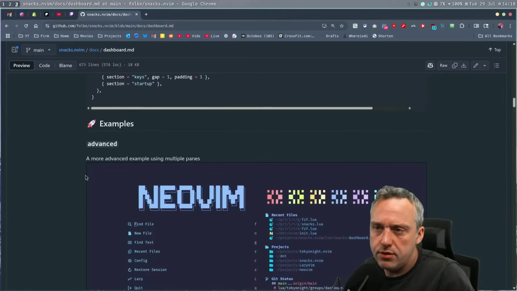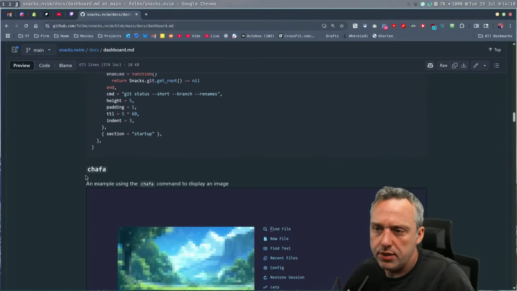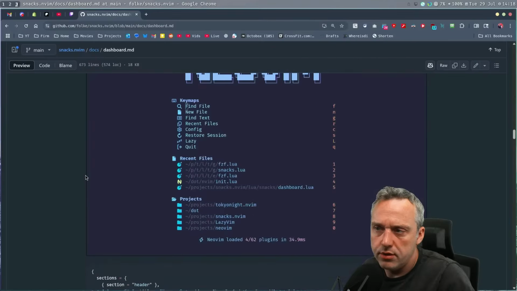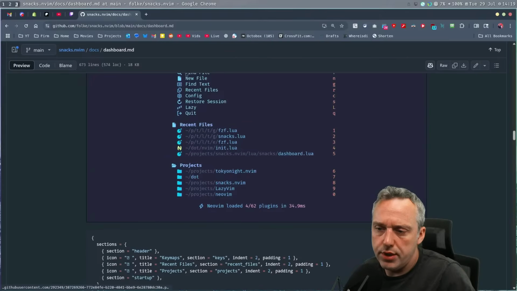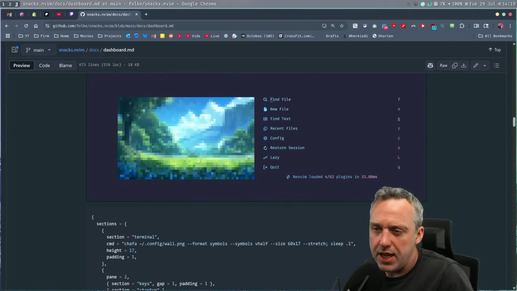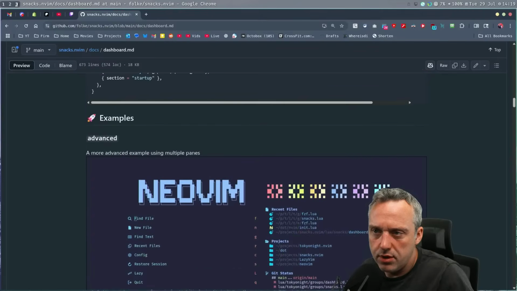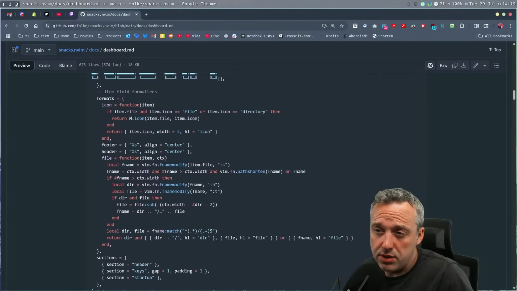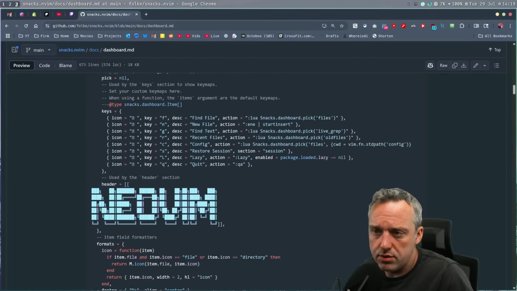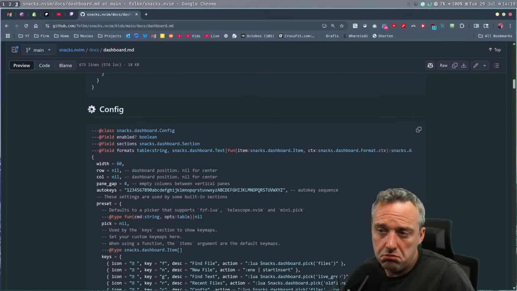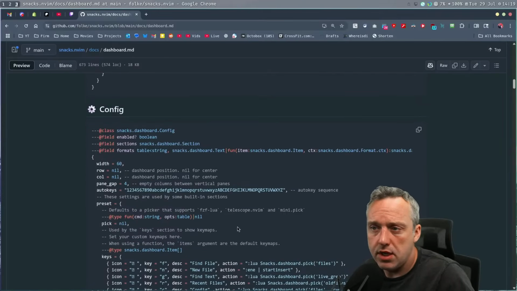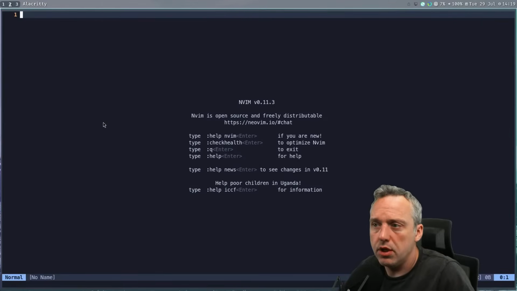I feel like I could just use this compact example down here. But startup and header, I think that has to be declared somewhere. And maybe it's actually built into it and they just use a default. Let's see. So snacks dashboard, let's enable that and see what we get.